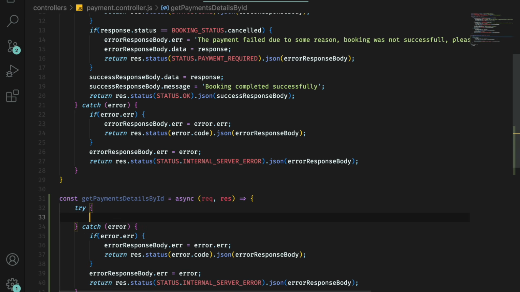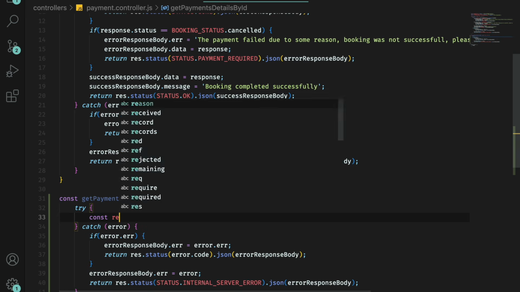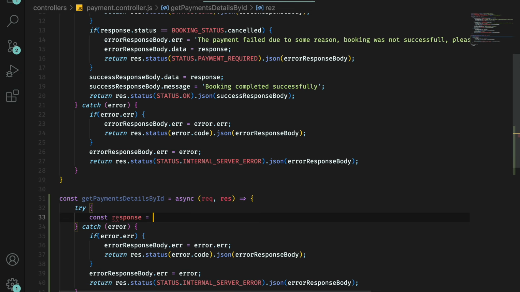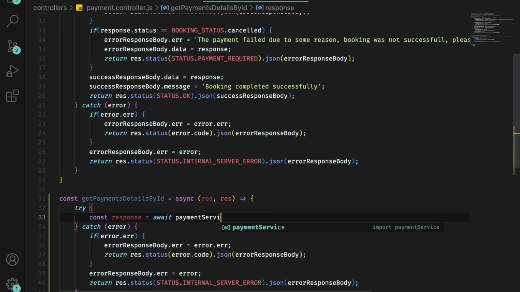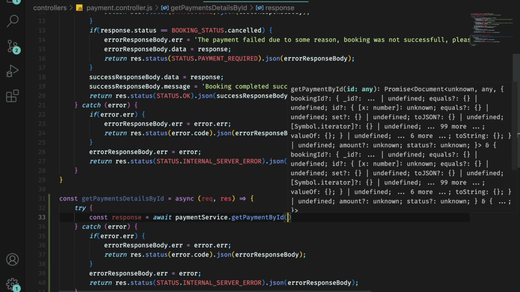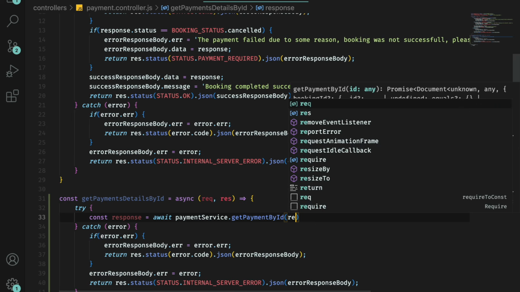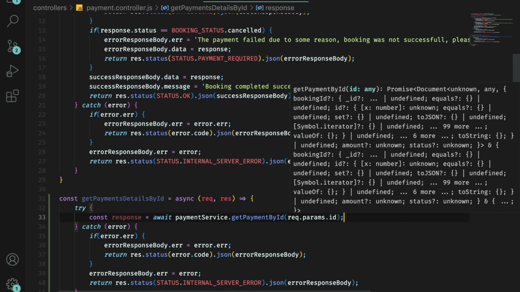And let's try to get for success. So we'll say const response is equal to await paymentService.getPaymentByID, and the ID we are going to get is in the URL param. So we'll say request.params.id.